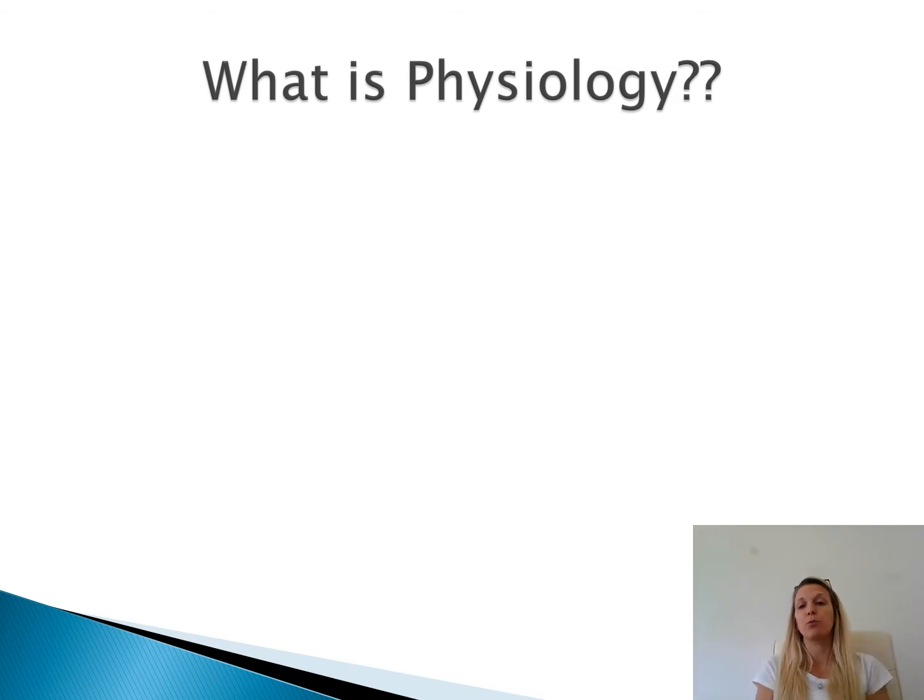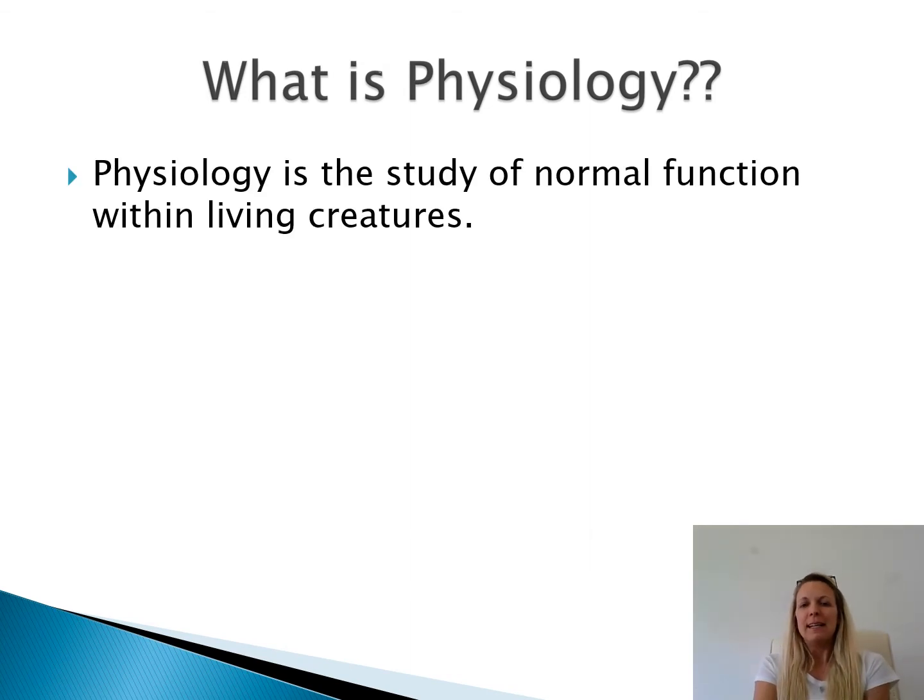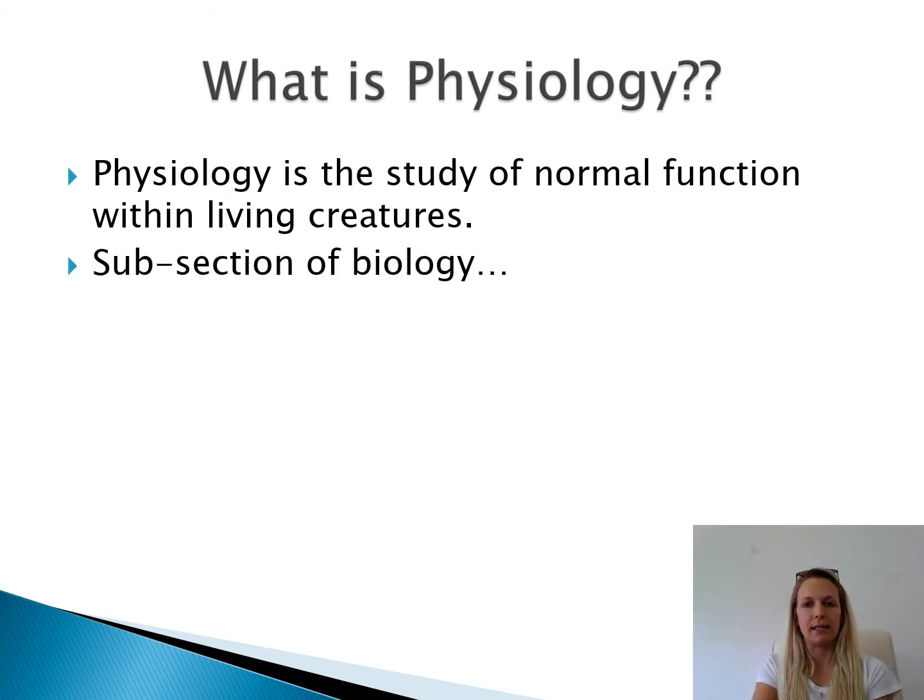So first of all, guys, what is physiology? You've done Unit 5, so what is physiology? It's the study of normal function. So far you've looked at normal function. When you get hot, what normally happens? When we eat, what normally happens to our blood sugar? So that's our normal processes.